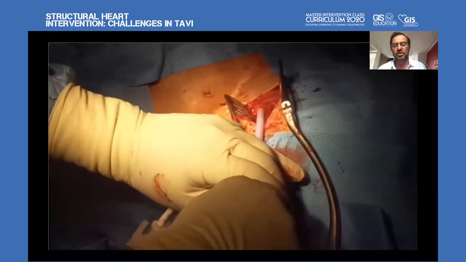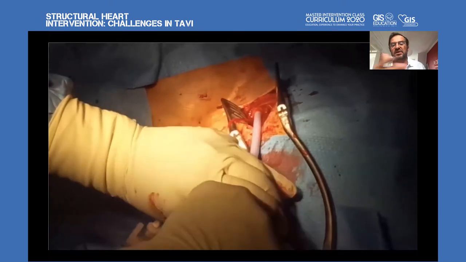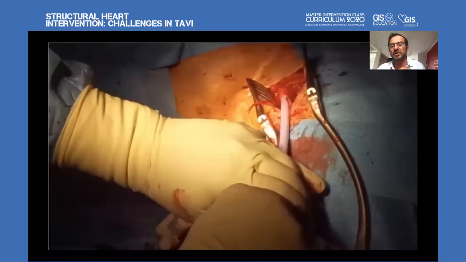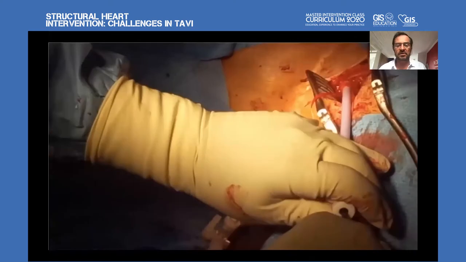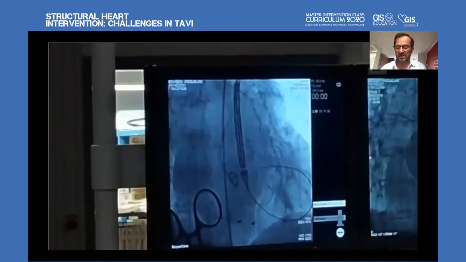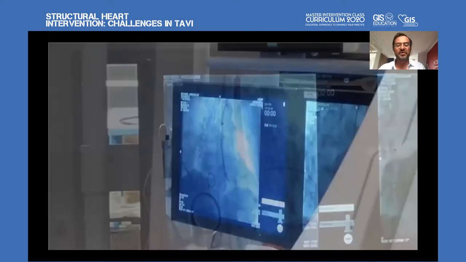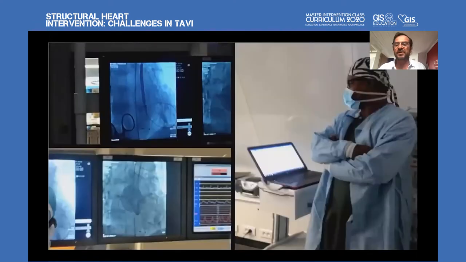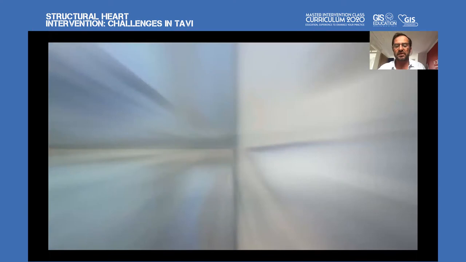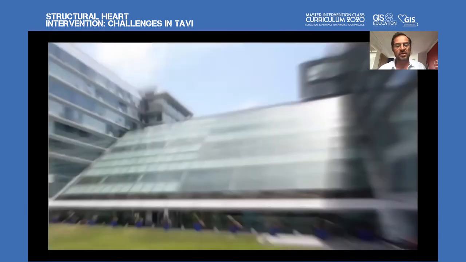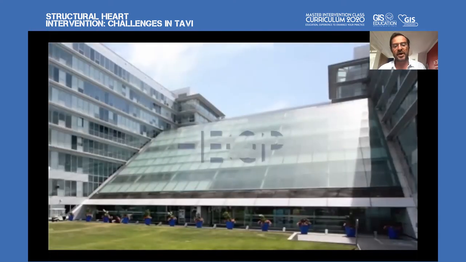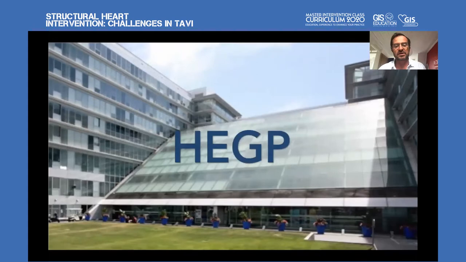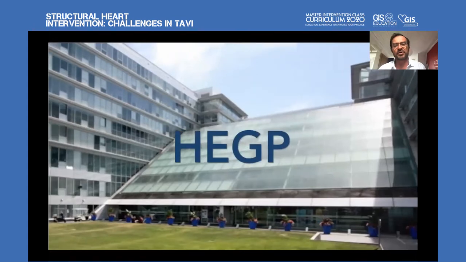So then we put the valve, and 10 centimeters later, we are at the aortic level. Here is the valve, and this is over. Very important, before closing the artery, we make a check with the NIRS system, with the electroradiologist, so that we verify that the brain is not suffering. And usually we have a 10-minute closure.